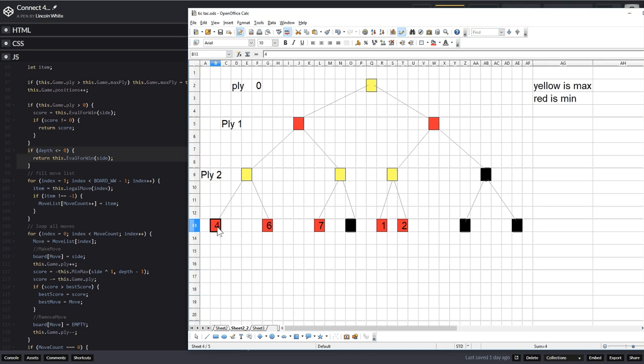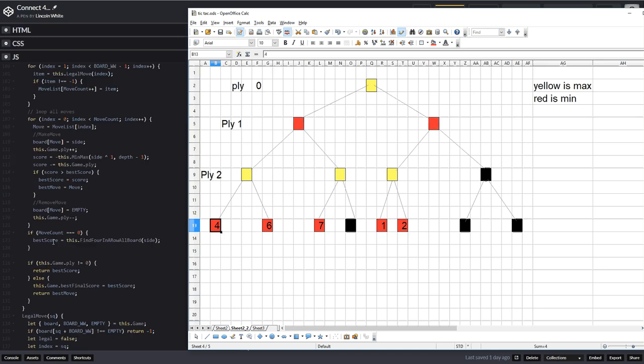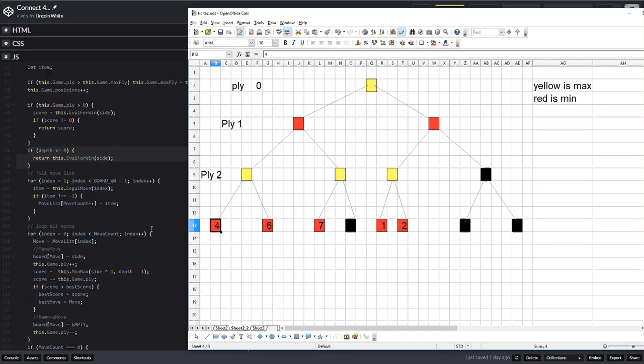So what it will do is when it gets here, it will hit that depth trigger, or even if there wasn't a depth trigger, there'll be no moves left. So the move count will be 0 and it will do the same thing. Even if there wasn't a depth trigger, there'll come a point where there's no more moves to be made, and then at that point, it will get the score. But most of the times, this will do it. So it will go to the depth, hit that trigger, and then it will generate 4.